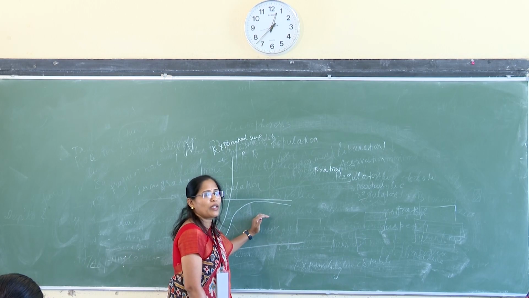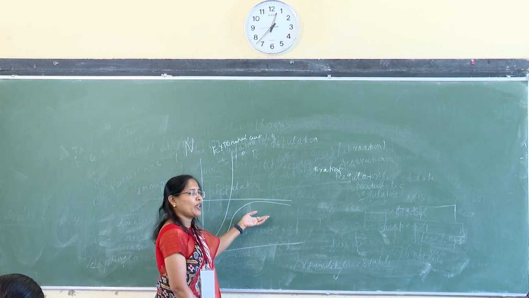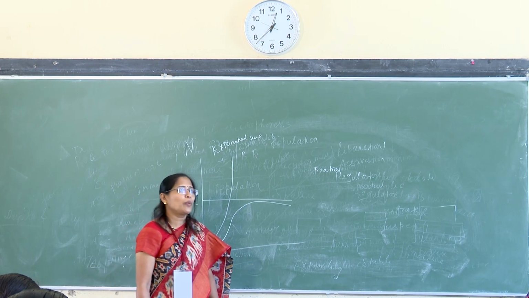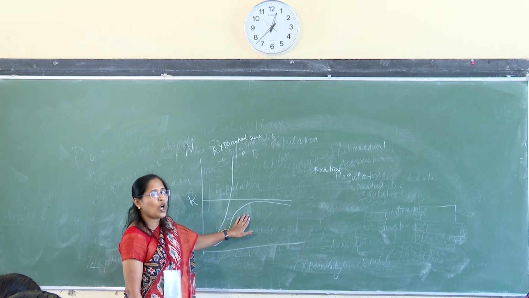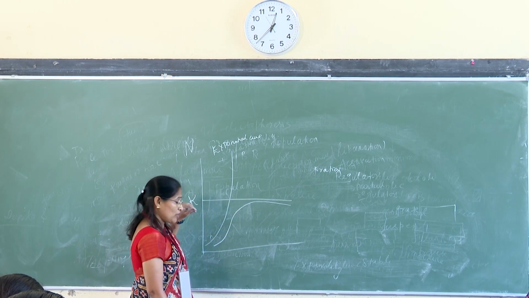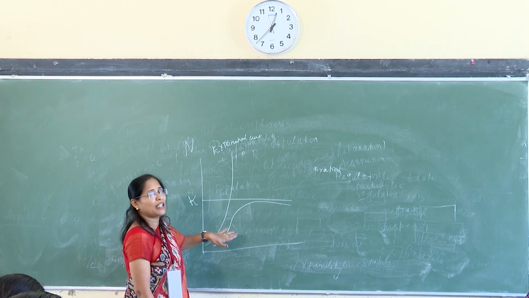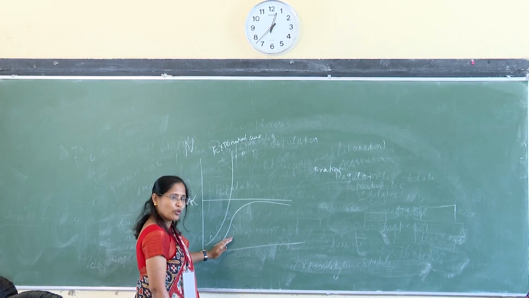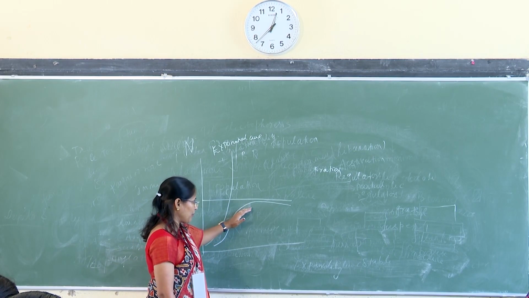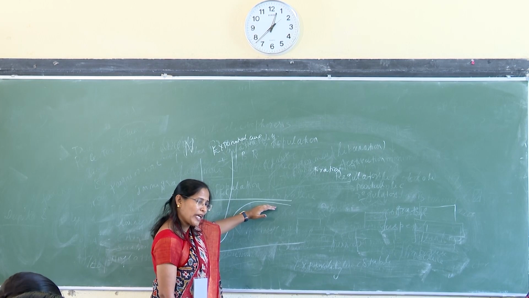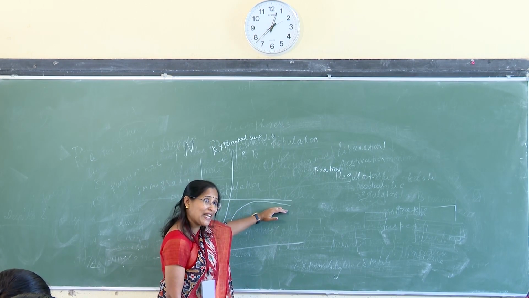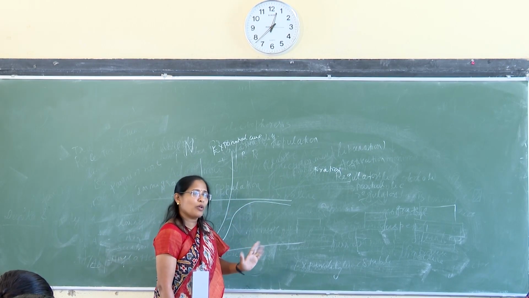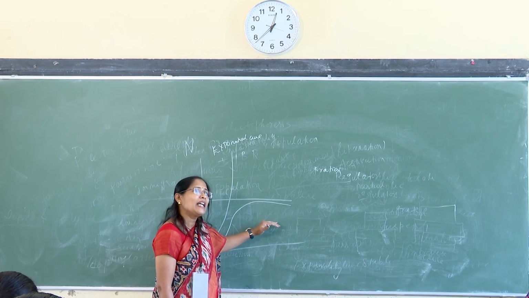Next comes your sigmoidal curve. In case of your S-shaped curve, what is this called? Logistic curve. Here resources are limited. When the resources are limited, initially they start to grow in a phase of acceleration, then they are maintained, and they go to the asymptote stage. They will maintain it, because if this is the carrying capacity of our Earth, you cannot cross it, because my resource is limited.